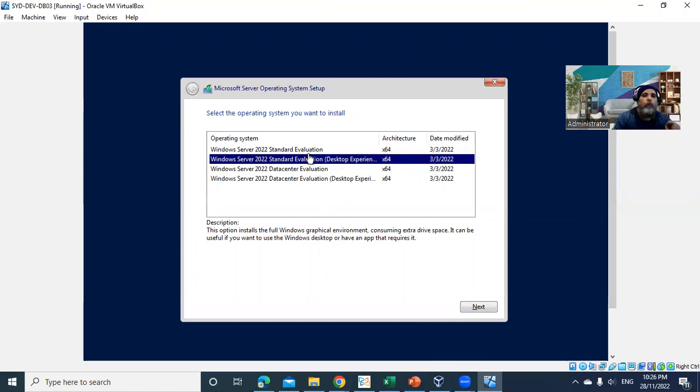So keep in mind, after 180 days it's going to expire unless you activate it through a legitimate key. If you have a Microsoft subscription, you can get the key and apply it on your virtual machine, and then you can use it without limit, right? But keep in mind, you are still unable to use it for any business or professional purposes unless you bought it from Microsoft, because that's the license agreement that you have to abide by as part of compliance. All right, click next.